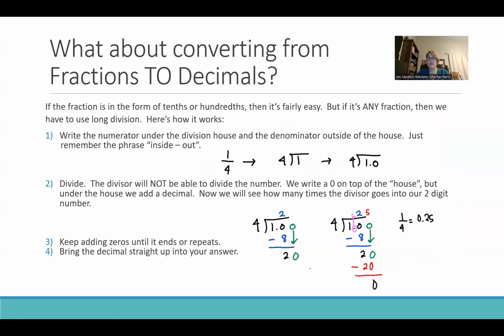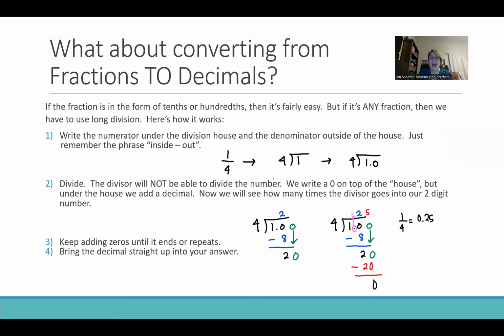If you ask an adult, they'll say, use a calculator. They're not wrong, but what their calculator is doing is long division. Okay, so the trickiest part of the whole process of switching from fractions to decimals is, or at least this is what I think the trickiest part is, the starting out part.